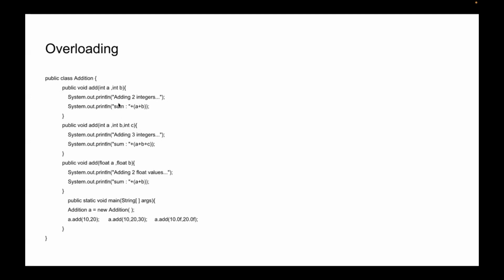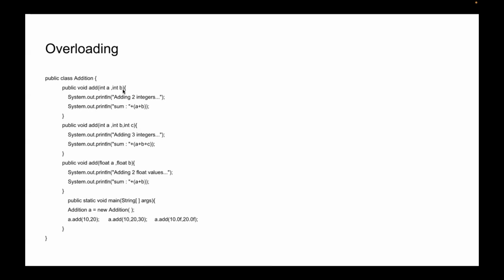So can you see that all these three methods have the same name, add? We can have this in Java. Why are we doing this? We are trying to perform the same operation, addition, but for a different set of parameters. See, in the first method and the second method, what is different?